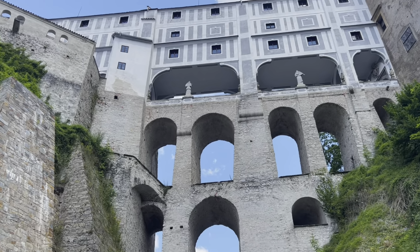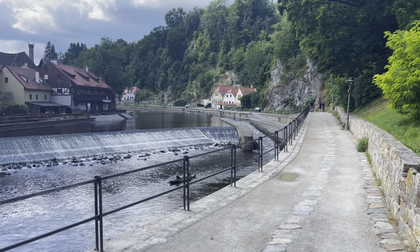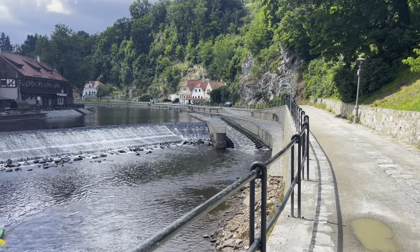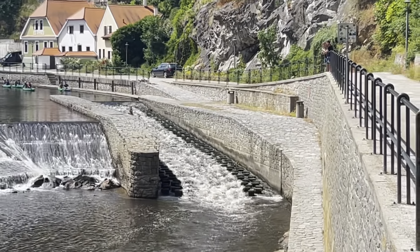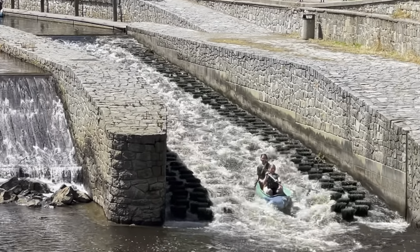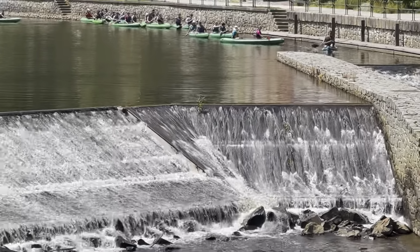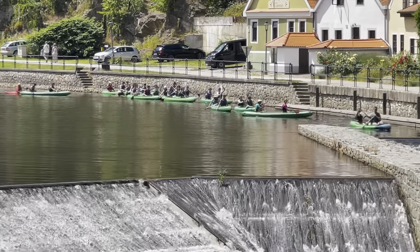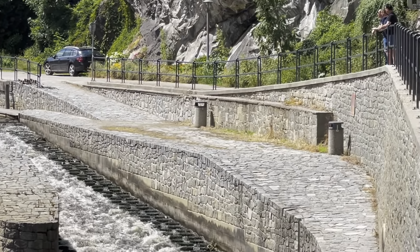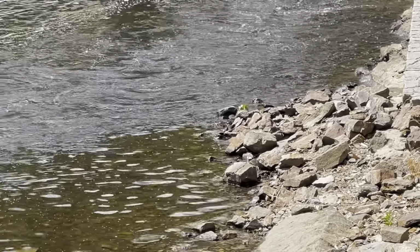So let's go this way for our walk. We'll watch them coming across the water slide, is the best term that I have for it. This one's a pretty easy slide, actually. They just kind of glide down, and you can see that they line up long ways in order to go across it, go down the slide. You can get out if you want to, and you can see you can walk down this way here and connect and come around if you don't want to go through the slide.